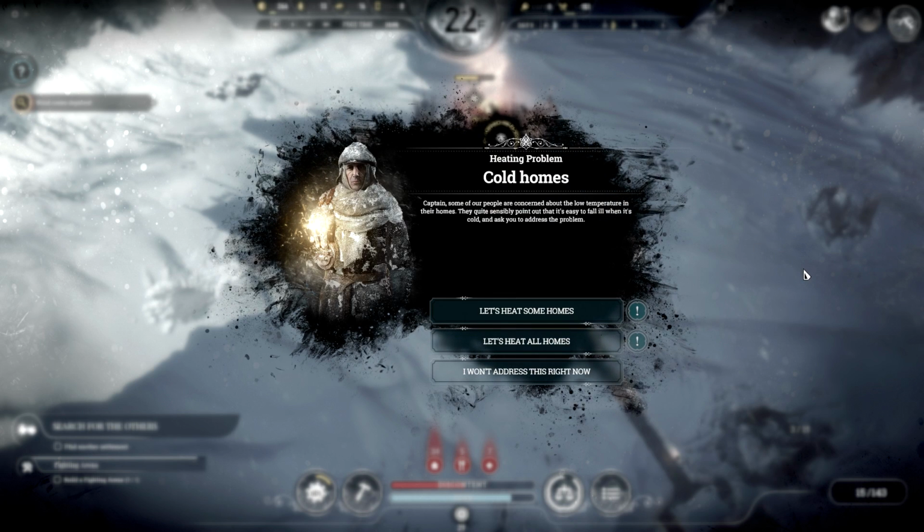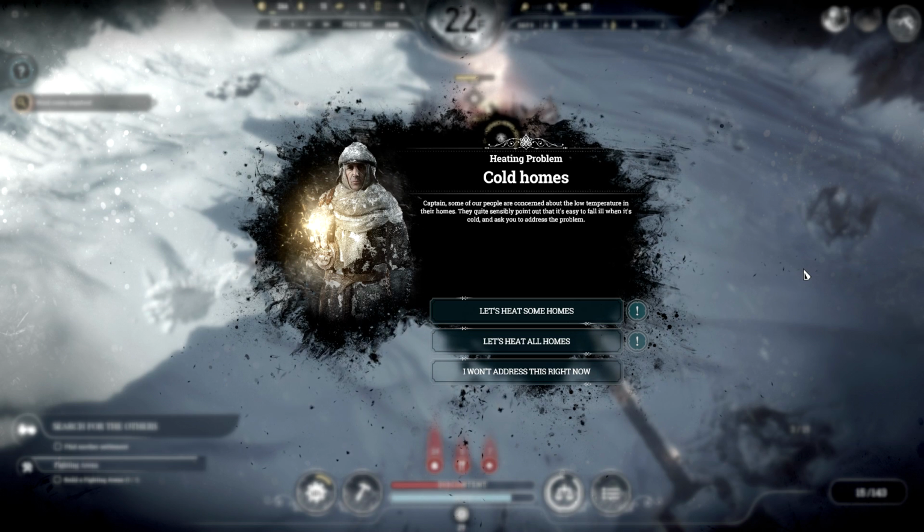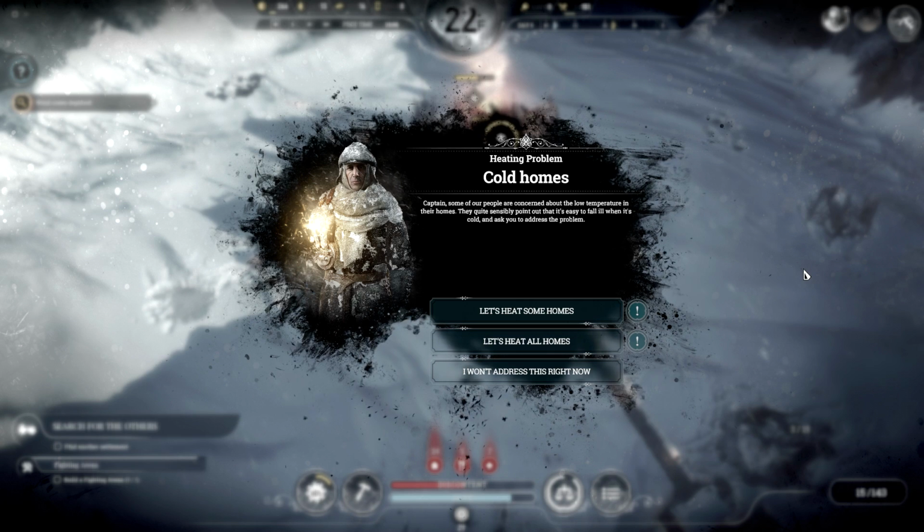What's this? Heating problem, cold homes. Captain, some of our people are concerned about the low temperature in their homes. They quite sensibly point out that it's easy to fall ill when it's cold, and ask you to address the problem.